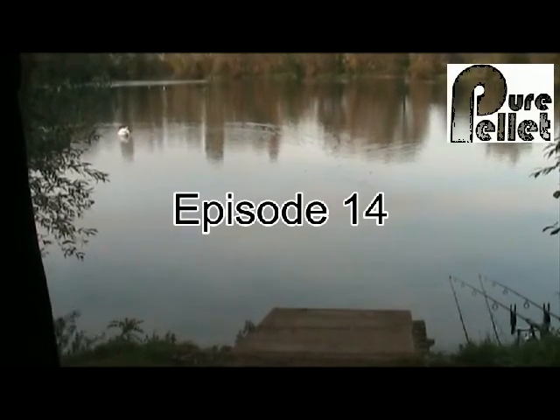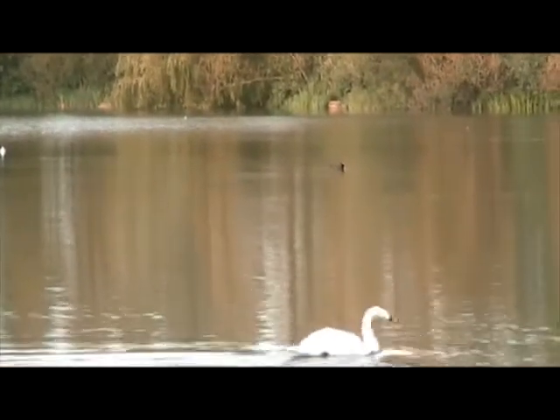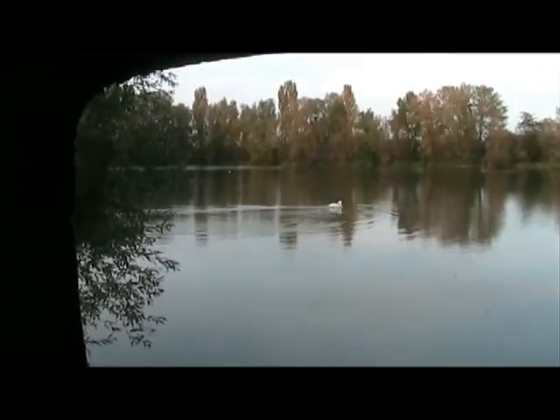It's 5:40pm, getting late. I got down here about 10pm but I've been home again and really busy doing stuff, so I've only had the rods out for 20 minutes. I'm in the usual spot on the point. I'm going back out over there like I was before, a couple of weeks back. I'm going to give it a go there. I had two nice ones out — this was a swim so I'm giving it a go again.